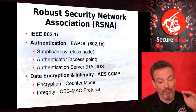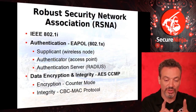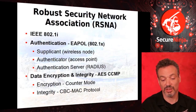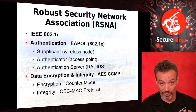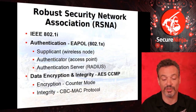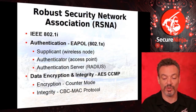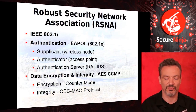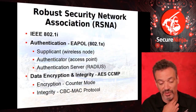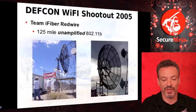So when you do 802.11i, the assumption is you are a client, a wireless node, a supplicant. I supply credentials, I go through an access point, which will accept my authentication value and pass it to the authentication server, or RADIUS server. And then for data encryption, I'm using AES in what's known as counter mode. It's a streaming mode of a cipher. And for integrity, we use a CBC-MAC. All right, as I say, you can sniff this stuff out.